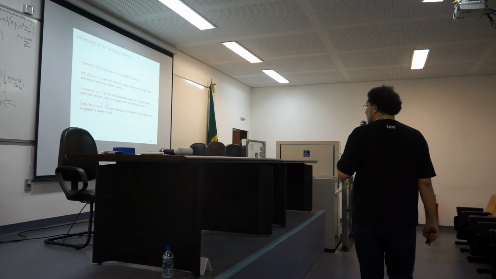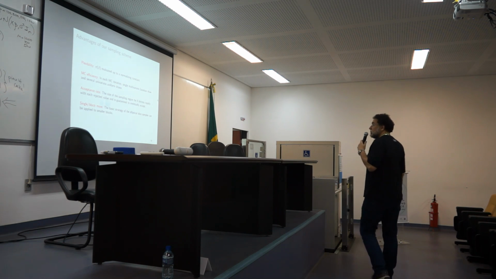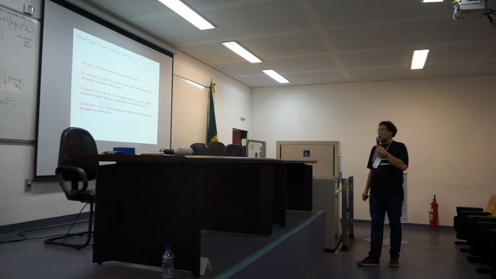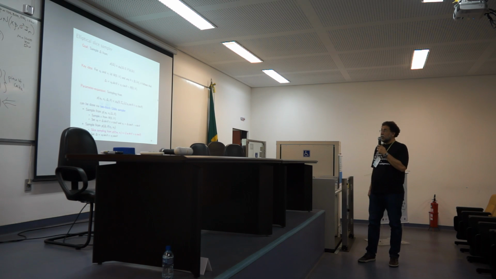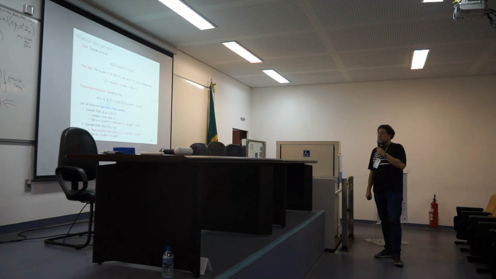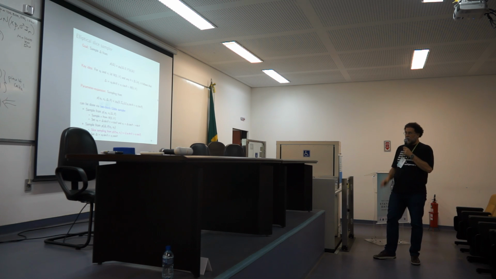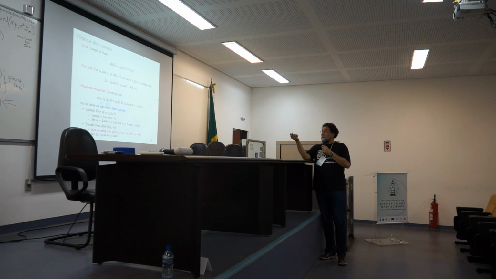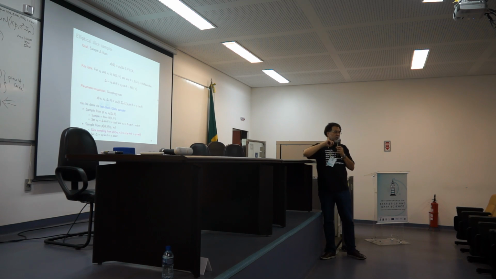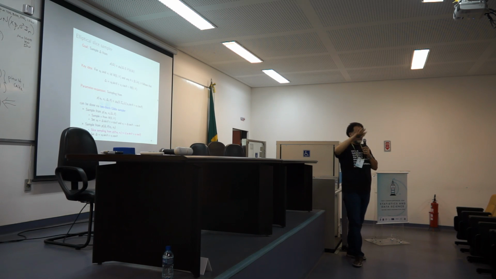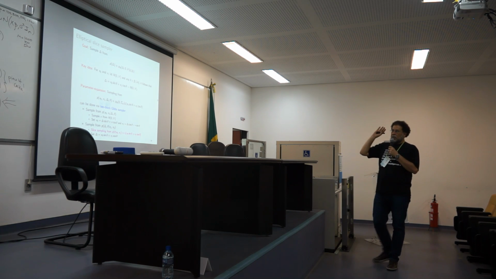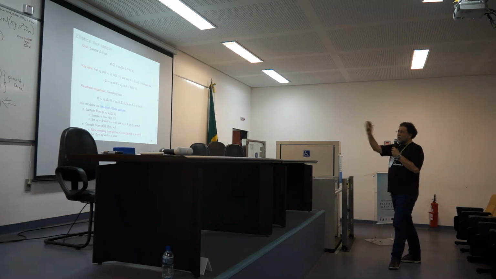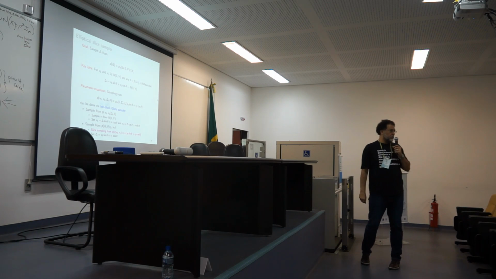So the idea, I'm going to go straight to the algorithm and explain a little bit of it. The idea is, think about this delta as our beta. I kept the notation for delta and I'll explain later. I could have written it as beta directly, but think about that delta as my beta.